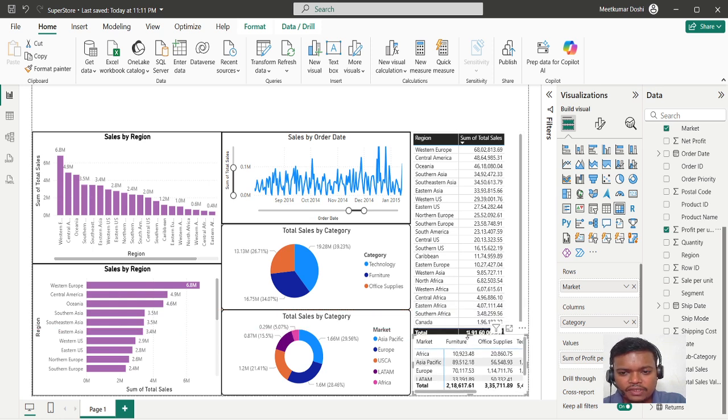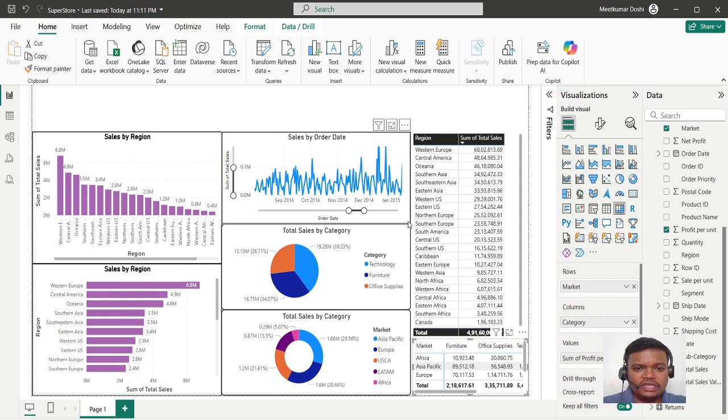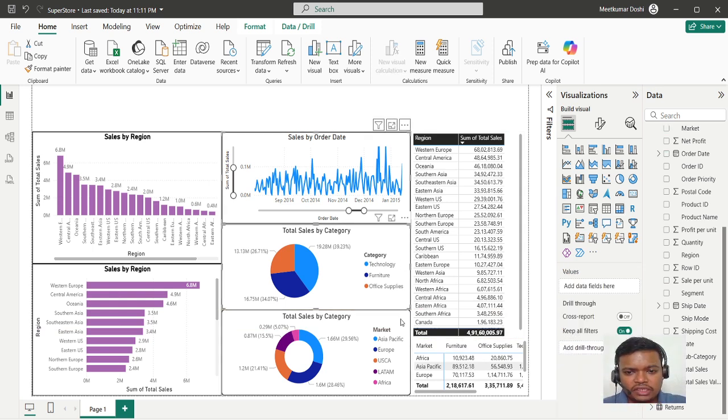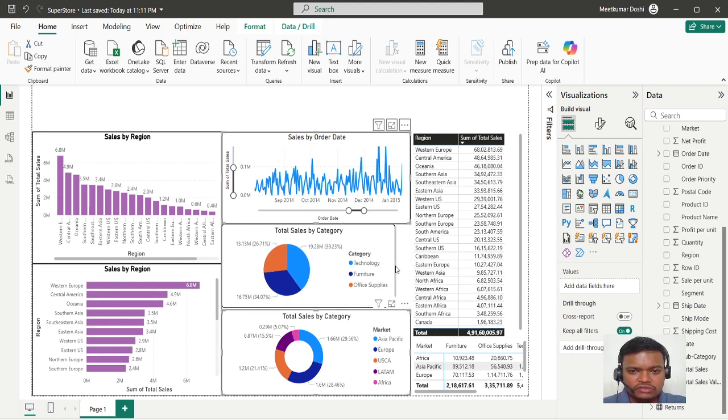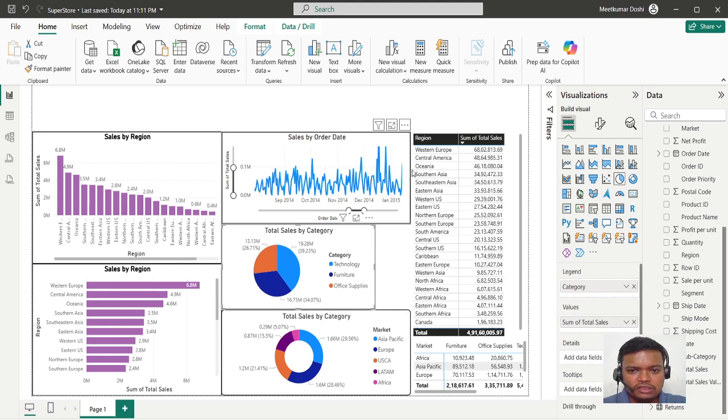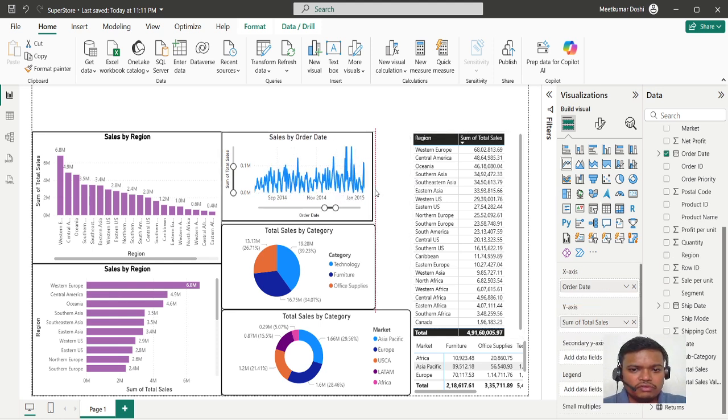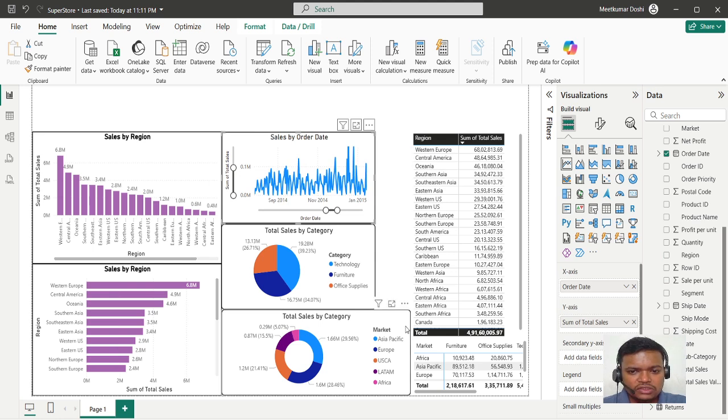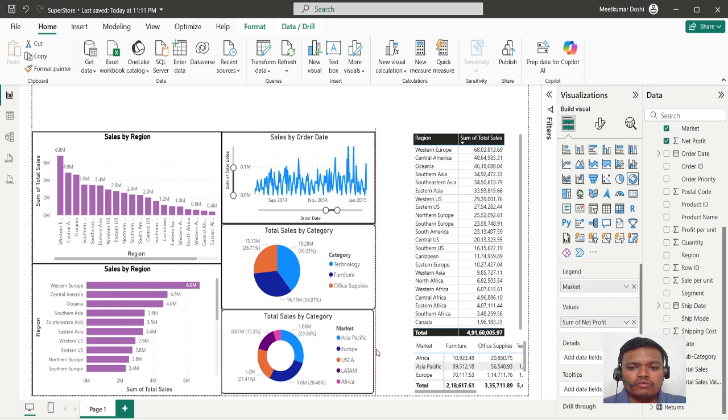Okay, and done. Now these three are taking more space, so you can manually reduce the width by selecting each and every one. This is manual work and you need to do it as per your convenience, so that whatever you want to club together you can club.